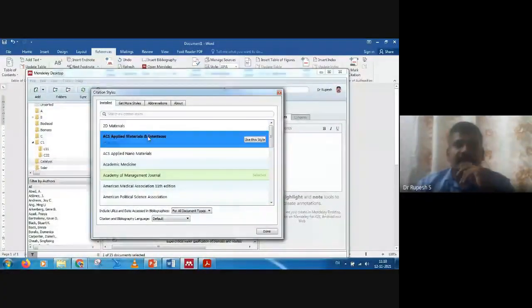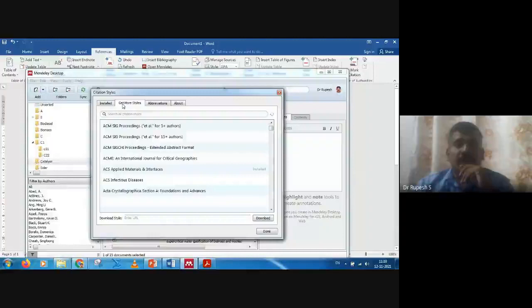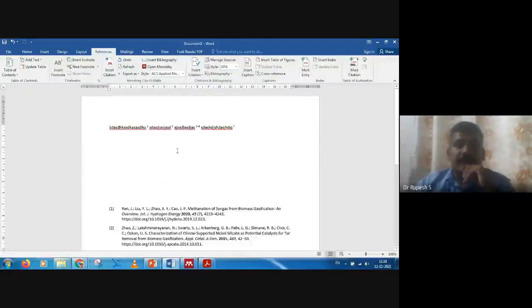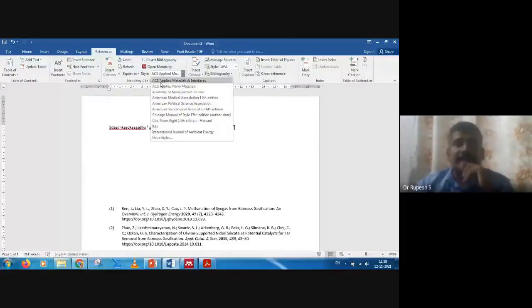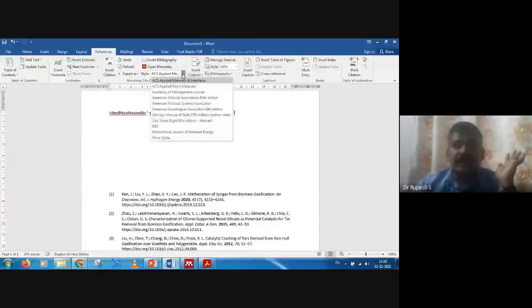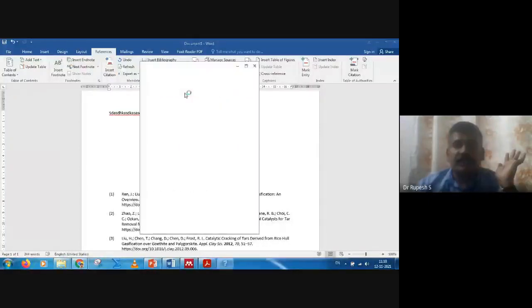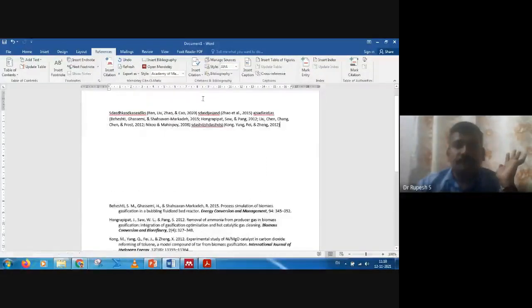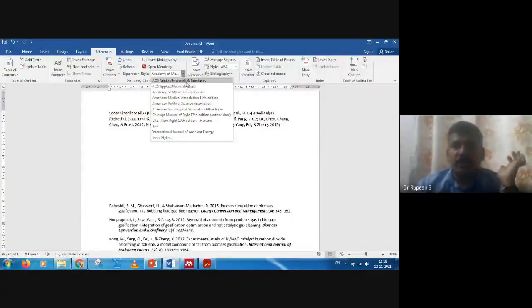Okay, this is one. From installed, you have to select, use the style. So go to get more styles, find your publisher or journal, press install, then it will be coming to the installed section. From there, you go and select use the style. Then you can have that file in the pull down menu. See, ACS Applied Materials and Interfaces. So it will automatically come here and it will adjust the citation accordingly, because earlier it was the Management style we had taken. Now we have changed it to ACS Applied Materials and Interfaces.